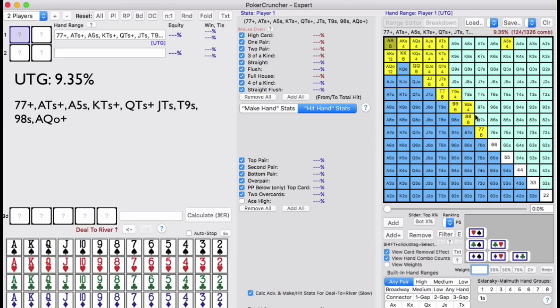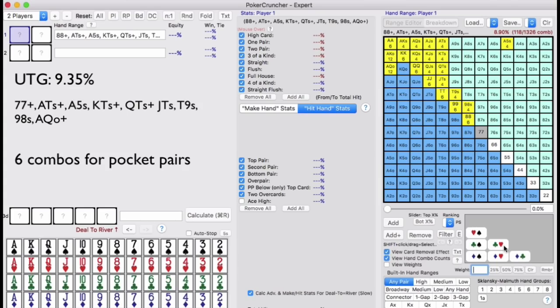If you look at this diagonal line here in the middle, that's all the pocket pairs from deuces all the way up to aces. I'm going to click on pocket sevens. And down here you can see all the possible different suit distributions. And you can see that there are 6 different combinations to make a pocket pair. It says the number of combos below the hand.